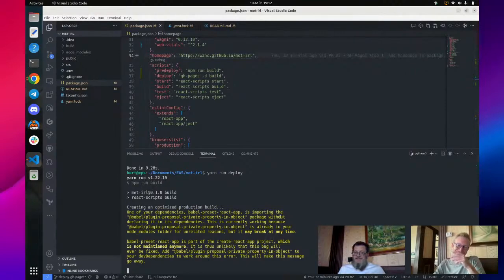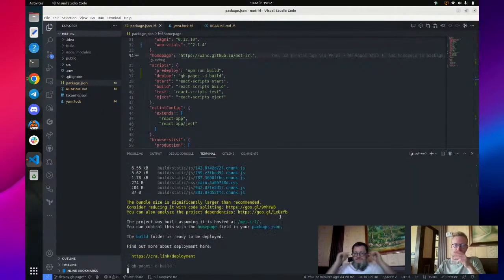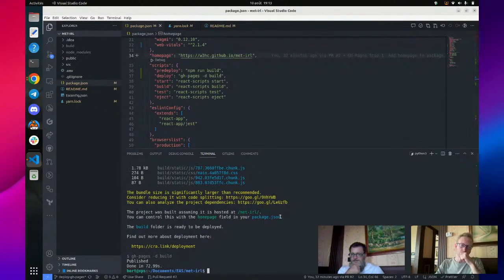Which fix? Oh wow, it's actually working. So the build folder is ready to be deployed. Find out more about deployment here. And then published. Done in 72 seconds. That's fast.